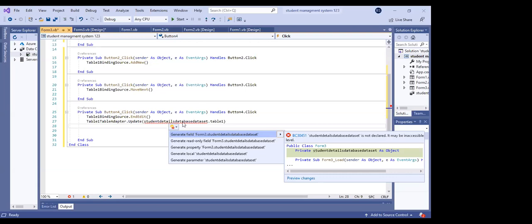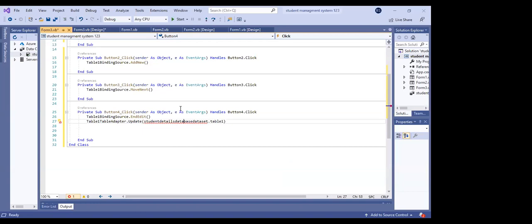So I think details. We'll try the coding and see what's the mistake.